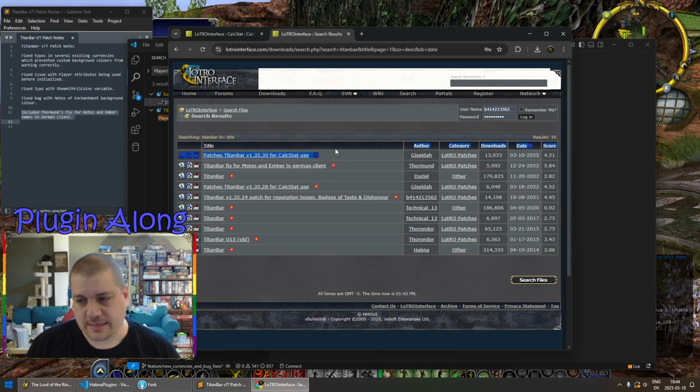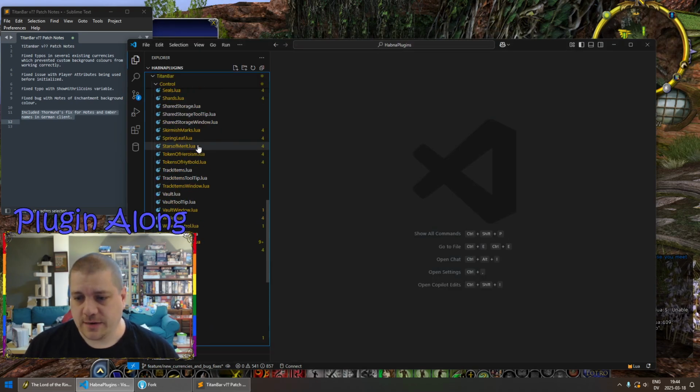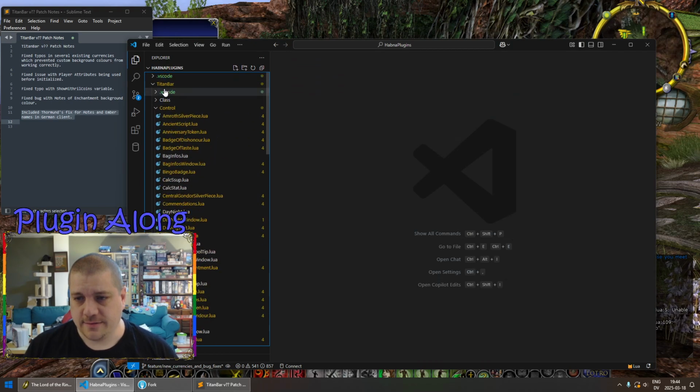The calcstat use, the patch brings in a forced requirement of calcstat, which is a problem for me, but maybe Caselda can kind of backport my patch changes into theirs instead, if they so choose. So I think we're going to leave it at that. I'll reach out to them and let them know that they could do that. And in the meantime, let's go ahead and start putting together a release.